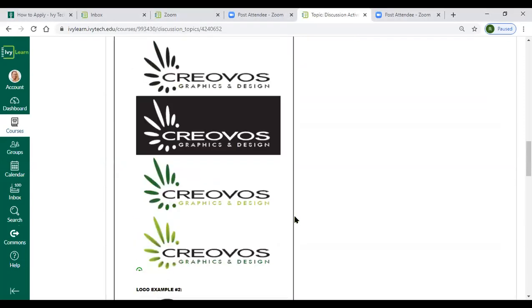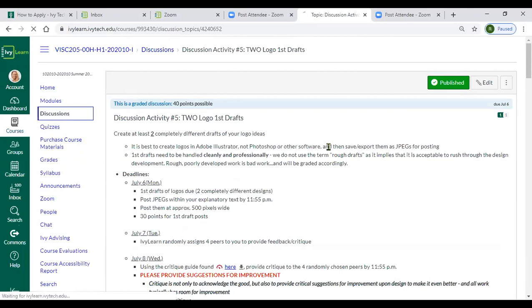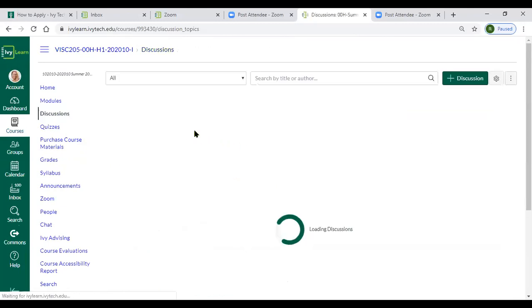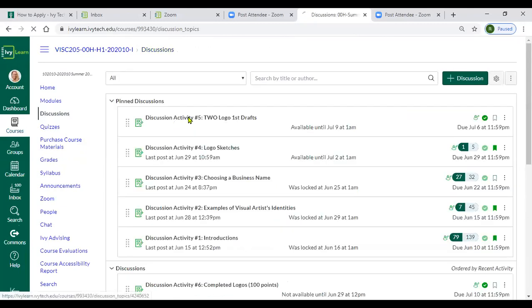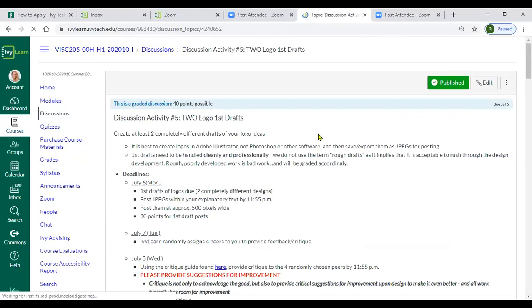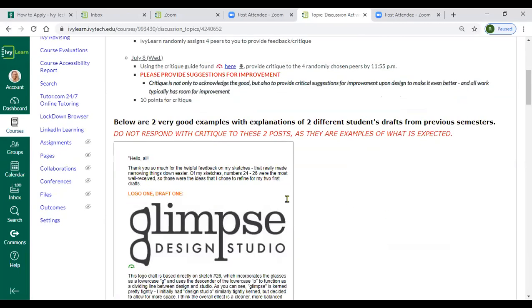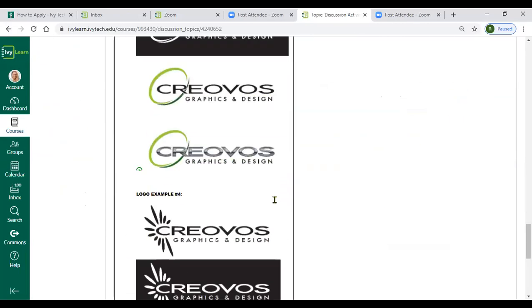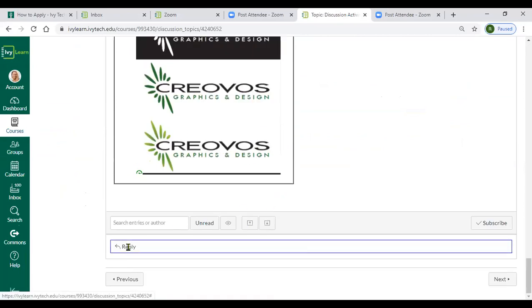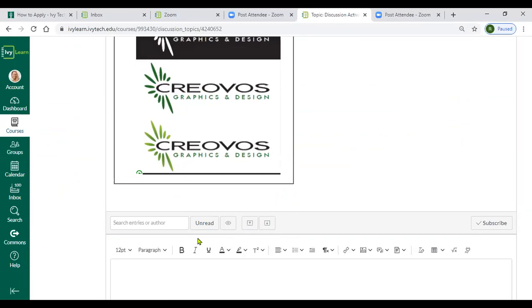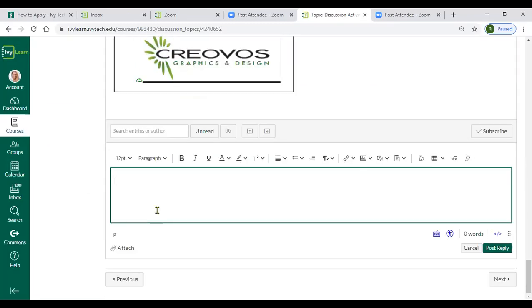Okay, so just in case you didn't catch that, again, I'm in discussion number 5. It looks like people are having a hard time understanding how to make JPEGs and some other things. So I'm going to scroll down, respond to this post and create a new post. This looks very similar to yours as far as down here. So I'm going to put in here, this is a test.